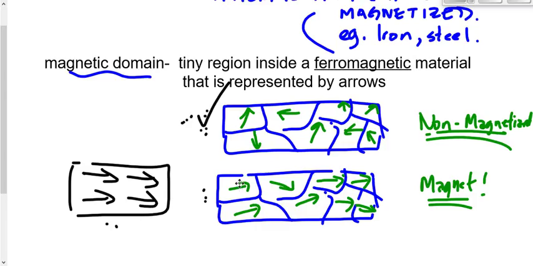Now, let's take a look at polarity here. We talked about negative charge and positive charge in our last unit. In this unit, we're not. This unit, we're going to talk about poles, north poles and south poles. Okay, it's getting close to Christmas time, so let's start talking about north poles and south poles here.